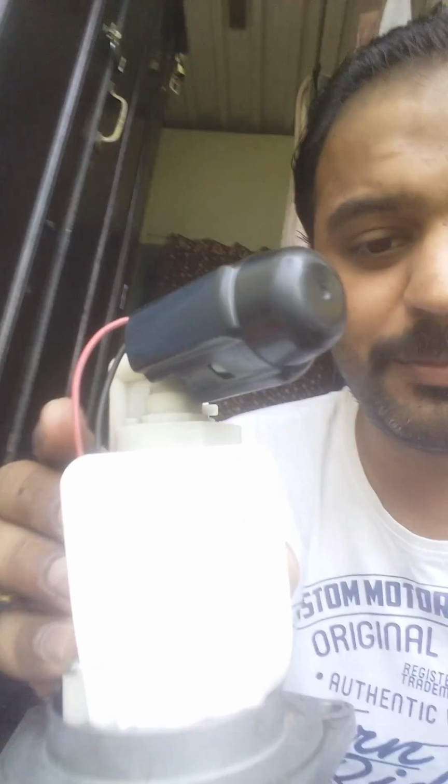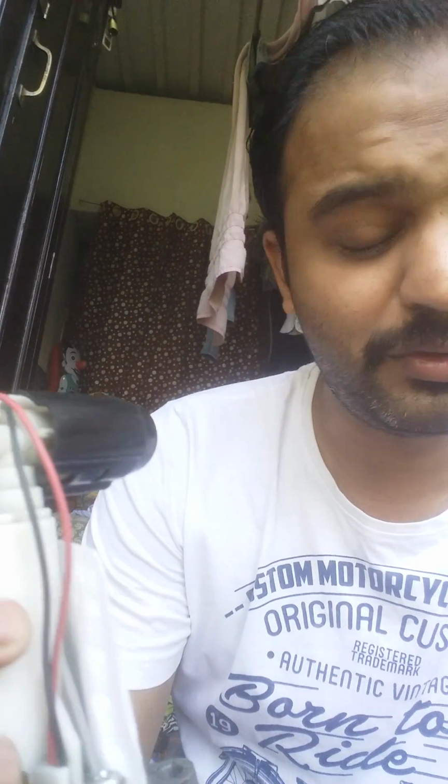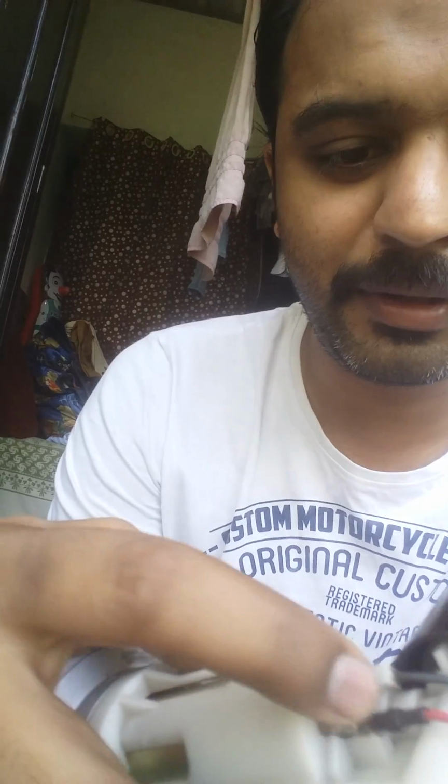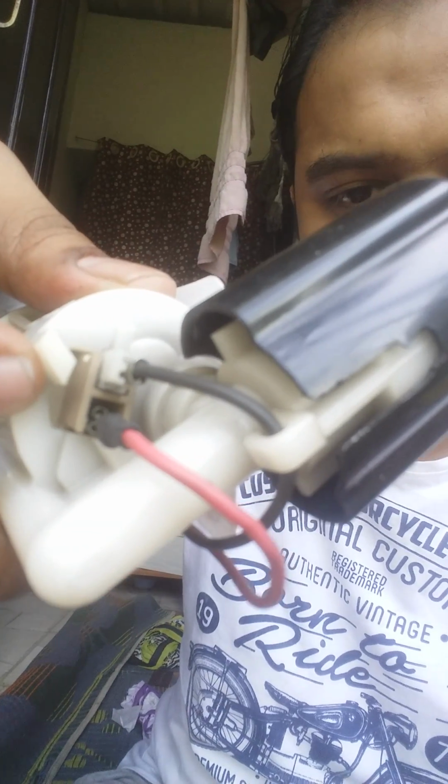So the fuel comes in from here at the bottom, which we all know, goes through these nozzles and goes down. There are videos on YouTube, you do not need to listen to that. The only concern over here is this filing part. Here you go. You can see it. That's as simple as what I have done.